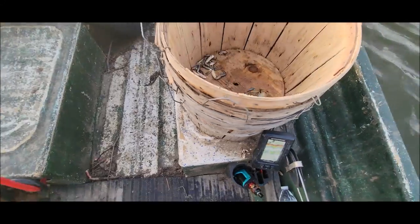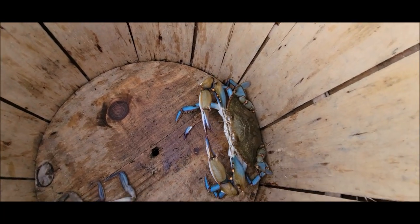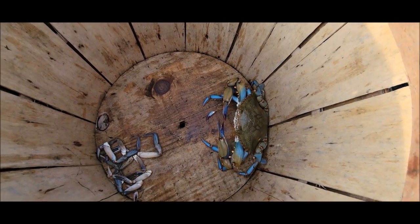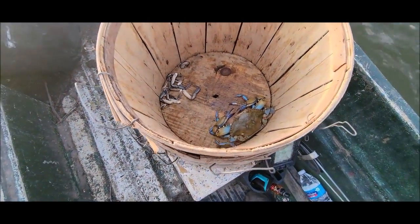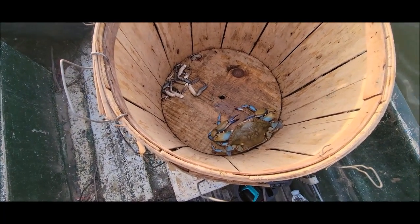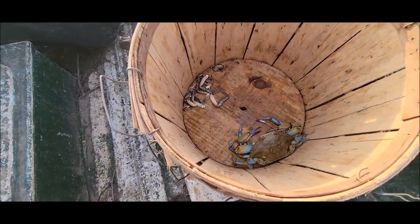Ran the first line with old bait — not having a clue what's going on — and got a really nice number-one crab right there. Nice and hard, pretty large, about seven inches. Not bad at all. Caught him in about six foot. I had the outer line a little bit deeper but hit him in six, so I don't know what's going on exactly.